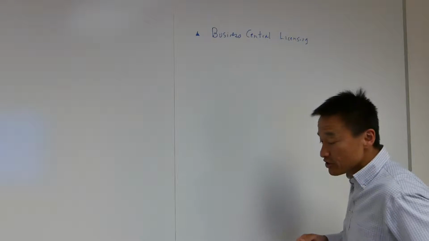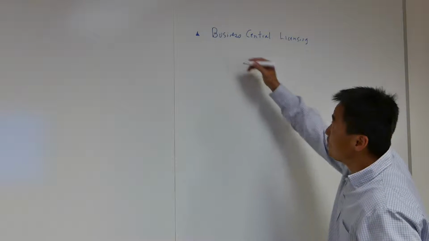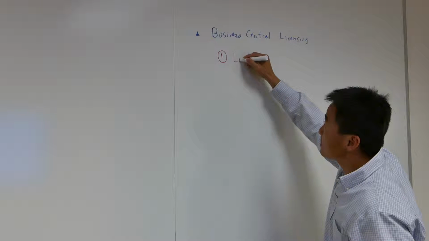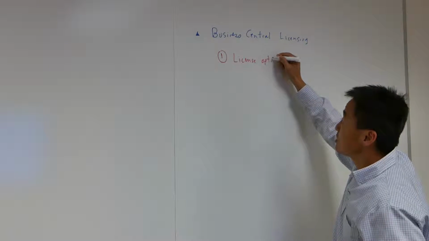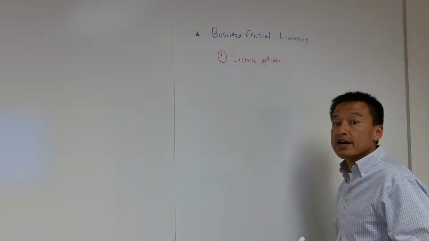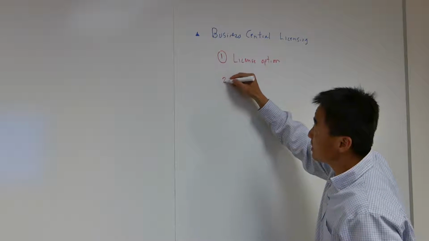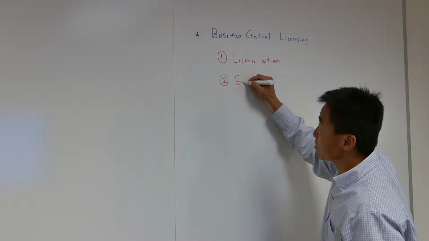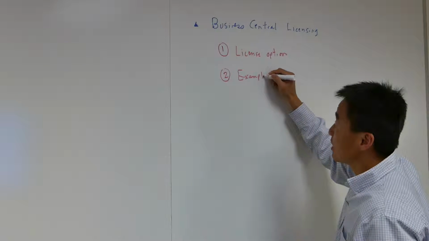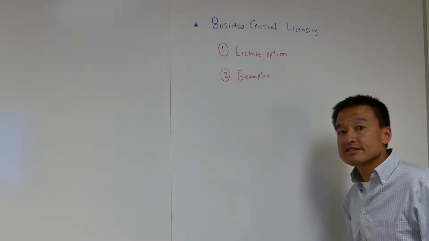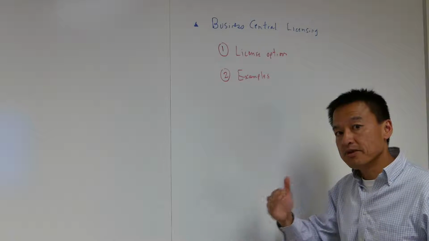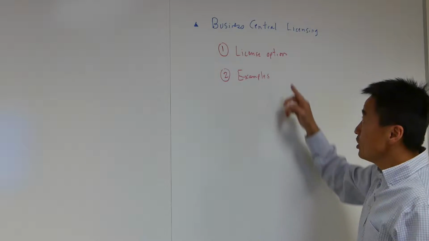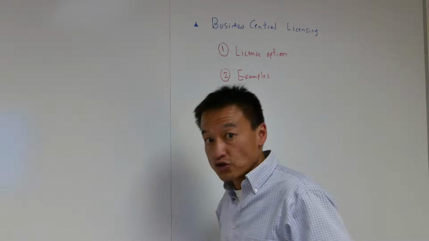So today, what I'd like to go through, one is license options, the different SKUs that we offer, and second is to give a few examples on how the license is used when you manage the access point on a monthly basis. So let me talk about the license options first.